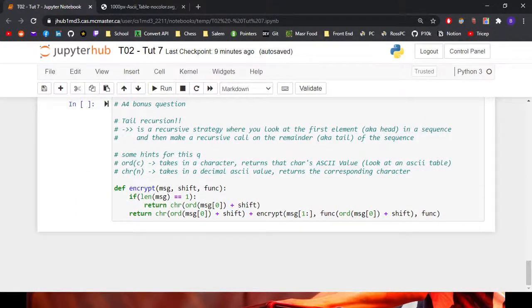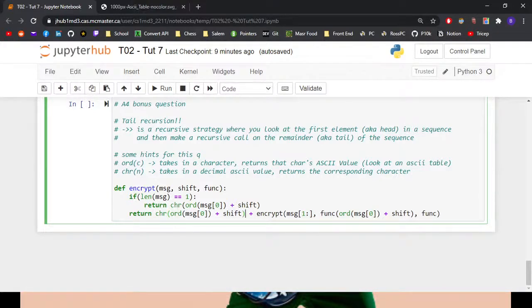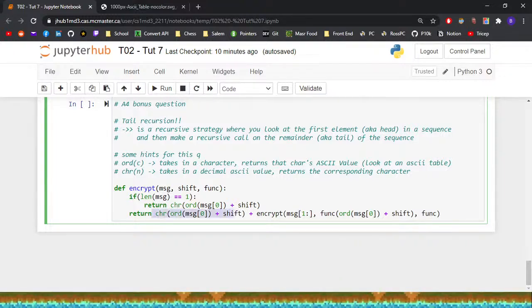So what's going to happen is we take the first one, and in order to shift the rest of it, all we got to do is recur, where we're calling encrypt again, which is this function, with the whole string excluding that first character that we already took care of over here.